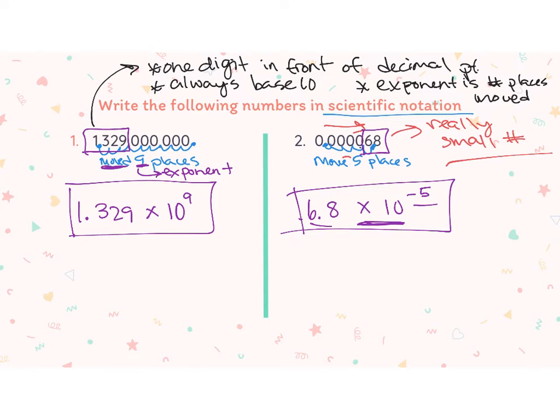Some people like to set up this little template. They like to put a number times 10 raised to a number. And they know they need to fill in this spot and they need to fill in that spot. So if that's a little template that you want to set up for yourself, just know that those are the 2 places that you're filling in. What's your number that's being multiplied and how many places did your decimal point have to move?